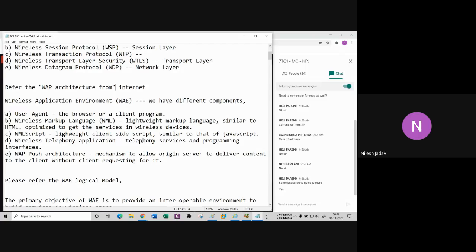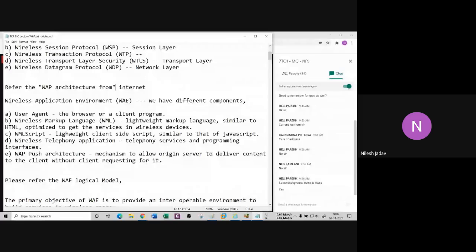The next one is a telephony application. This application environment gives you the interface by which you can interact with your service. So telephony application means your interface for phone, your interface for call controls, your interface for call setups. All those interfaces that you have seen for dialing, missed call, received call, recording, and then dial, all these are coming in the wireless telephony application.